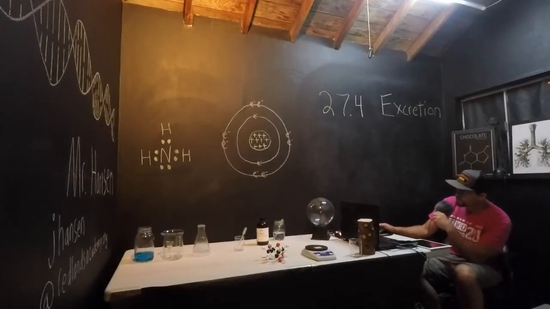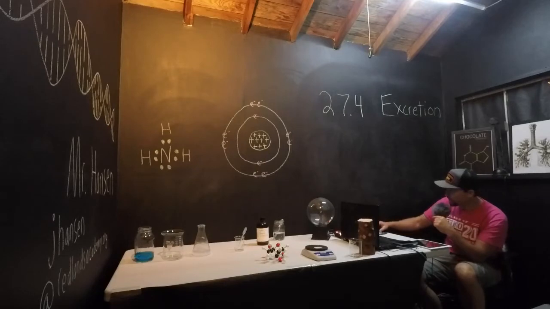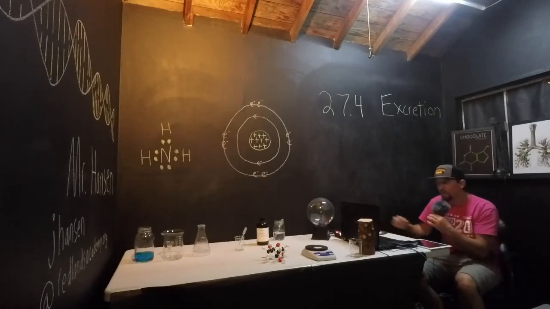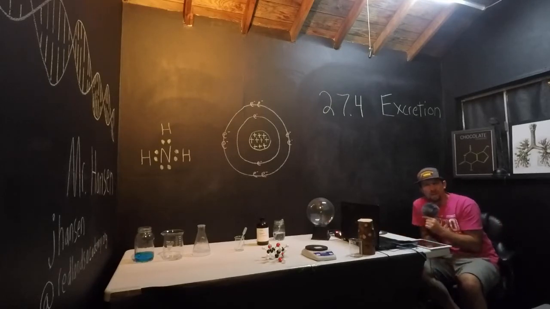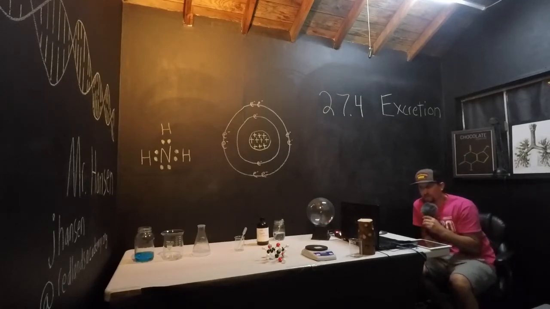Right, welcome to the next lesson, the last lesson for chapter 27, and it's going to be about excretion. Your first thought might be getting rid of the solid waste that we usually get rid of, but that's actually not excretion. That was part of the digestion system, when we talked about getting food in us, getting nutrients, and breaking that down for energy. Anything that didn't get digested or broken down, we just eliminate as waste. But this lesson is about getting rid of a different type of waste.